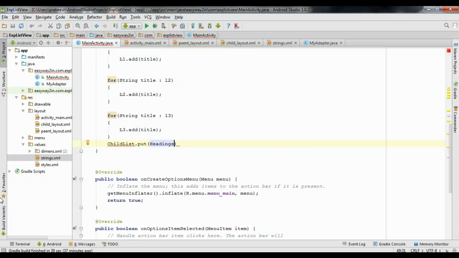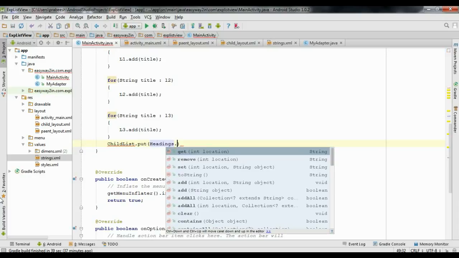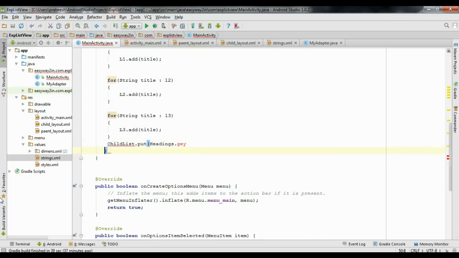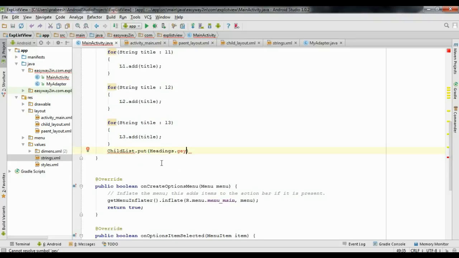So headings dot get, call the get method, and there are only 3 items available. So the first item is at index 0, and specify the first list L1.